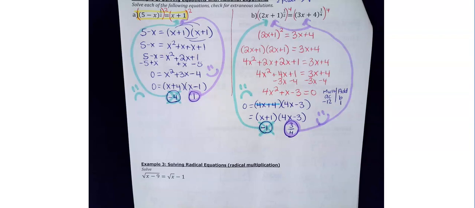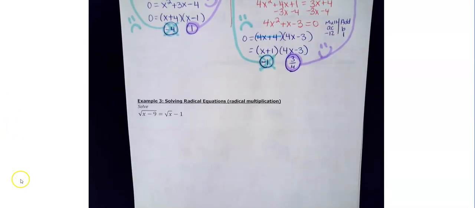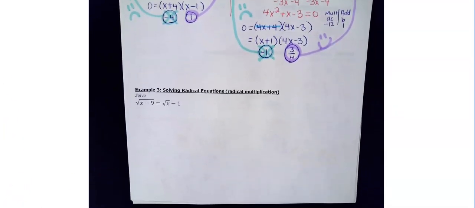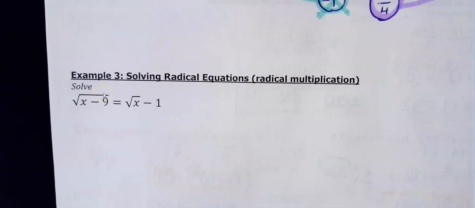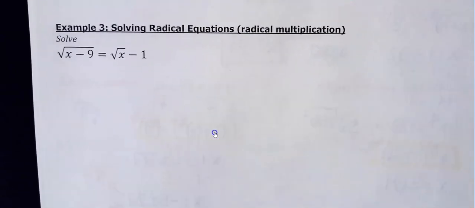Okay, now, the very last problem, these actually have radicals. These have square roots in them. And there is a question like this on the quiz and the test for this unit. So I wanted to make sure I went over a problem like this. Okay, and it looks kind of garbagey here, right? I've got square root of x minus 9 on one side, and then I have a square root of x, and then a minus 1 not under the square root.